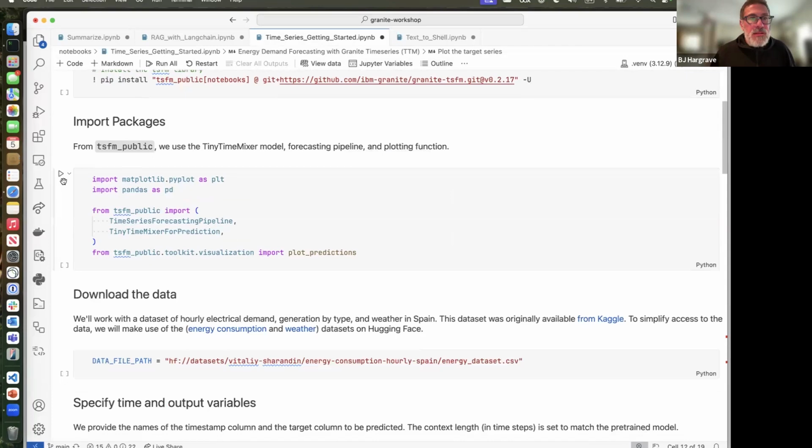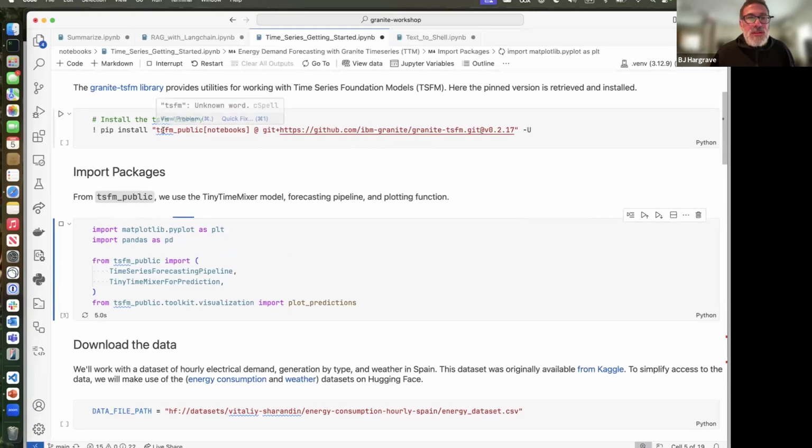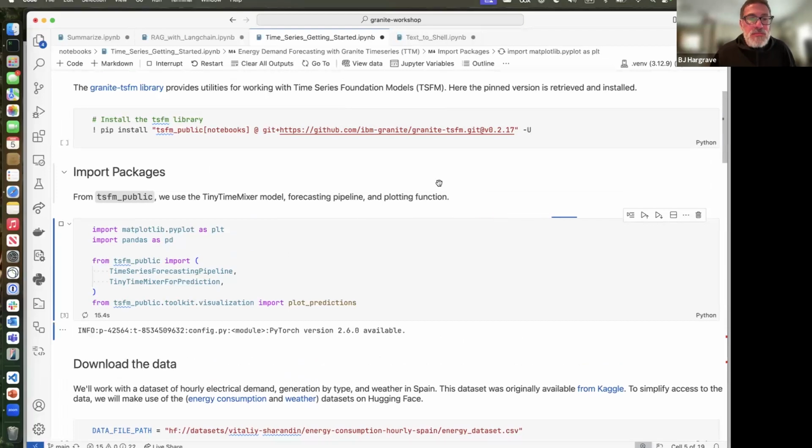So we basically can load up our code here. IBM provides a time series foundation model, a public set of libraries that can be installed from one of our repos. And this basically pulls in most of the common things that one would use in doing time series forecasting.